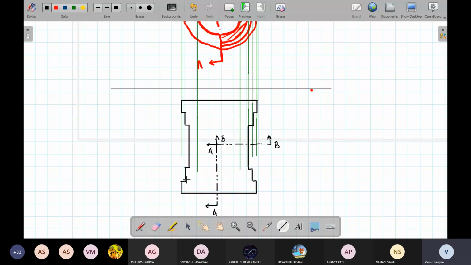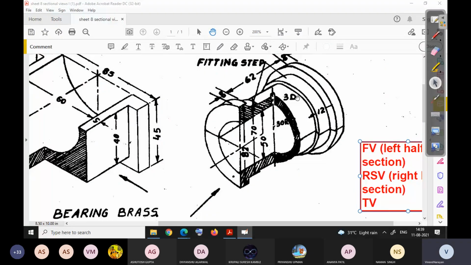This should complete like this. Okay, like this it should be. When we look from the top, these lines also will appear.